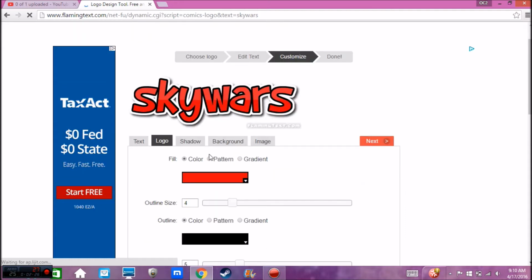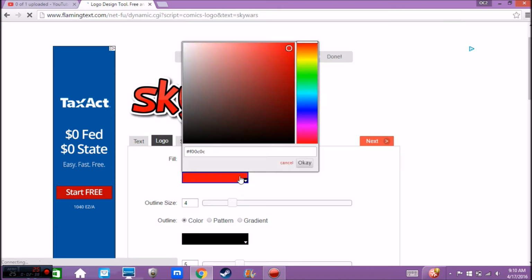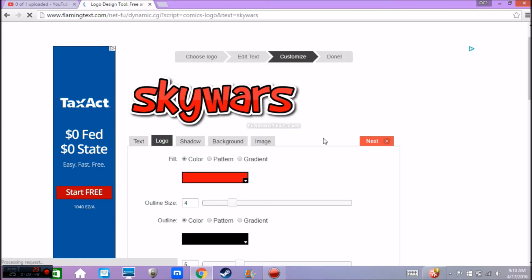However, some of the texts are gradients, so you could just change that up. It's pretty easy. You'd want to go here to change color. And if you're a regular person, you should be able to drag this around. However, I cannot. So if you have that problem too, don't worry. You can change the color a different way, just not as specific.